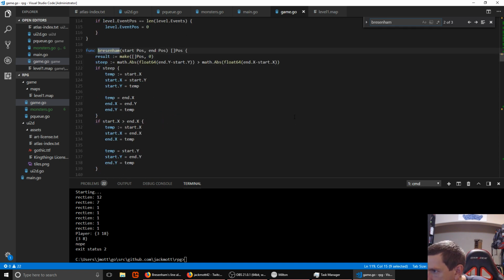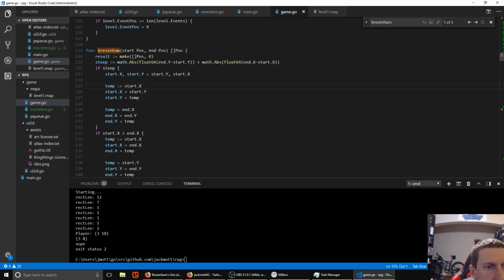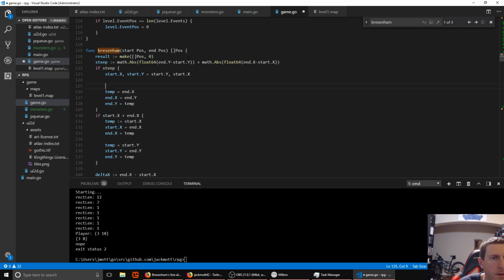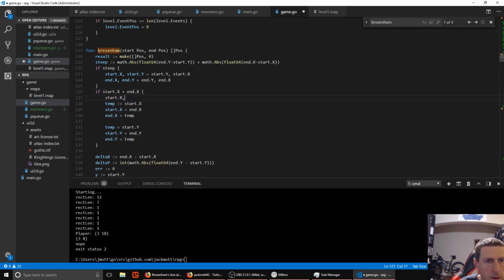Let's see if we can do this better swapping syntax. So I think that is what we want. This would be n.x, n.y. And start.x.